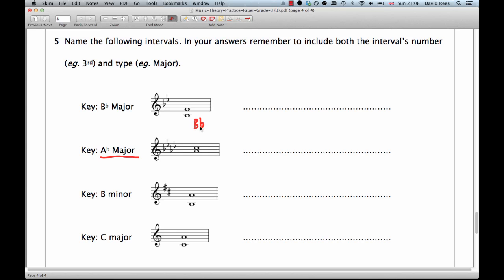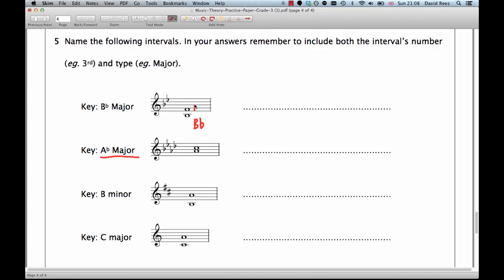And this is the sort of thing that it's really easy, if you're in a hurry, just to miss, because you're changing all the time from key to key, and you might not notice all of these differences that happen. But it's really important to make sure that you check carefully, because this is a B flat, not just a normal B, and that will obviously change the interval that we have on our hands. And the top note is an F.